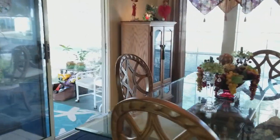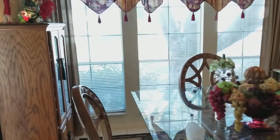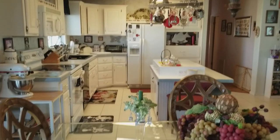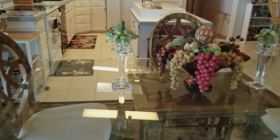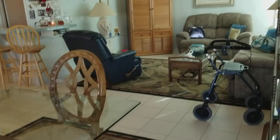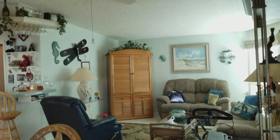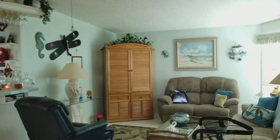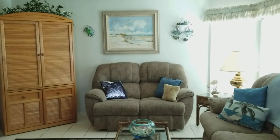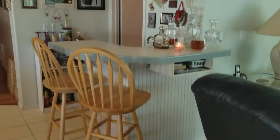So you can use it in different ways, again, because you have so many options with this home. So I'm going to stand at the opposite side of the room so you can see. There's the kitchen, which does have an island. This area is being used as another eat-in area. You could use it as a breakfast nook and have your formal dining in the front if you wanted to. A sitting family area here in the back. This is all ceramic tile again, so you don't have to worry about putting in new flooring.